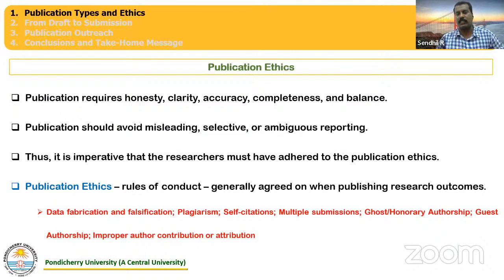Basically, what I want to say is there should not be any improper author contribution or attribution in a publication with which you are associated. So these are some of the basic ethics we should take care of while starting or while submitting the article. Now, on what basis you are going to include the authorship, I will be telling in the subsequent part of this presentation.